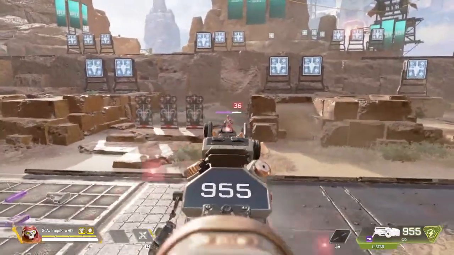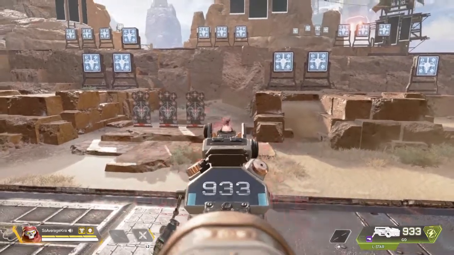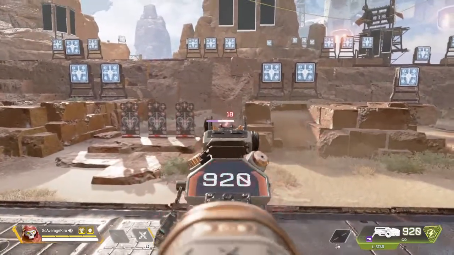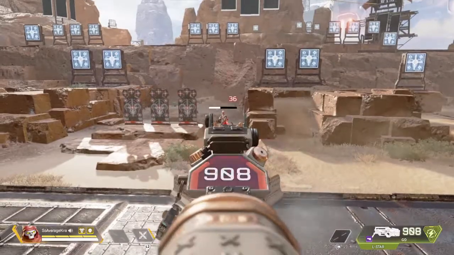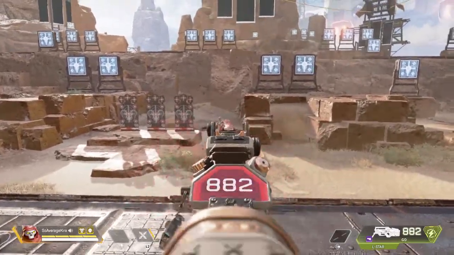But if you can manage it, and what I mean by that is if you can keep an eye on those two bars, either side, this is iron sights, when it gets into that red, you're in trouble. And if you ignore that, you overheat.